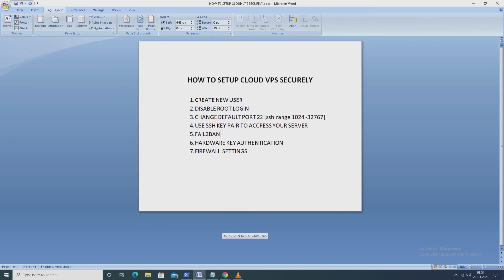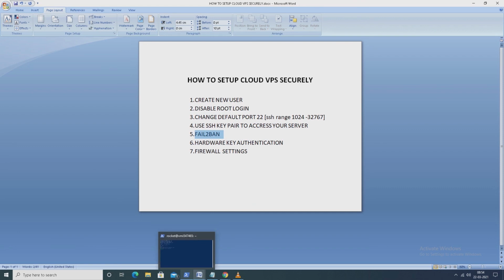Now fail2ban is an additional layer of security which disables login attempts from IP addresses when they exceed a certain number of attempts. You can set that in your fail2ban settings, the number of attempts after which it will ban that IP, and for how much delay, that you can also set.